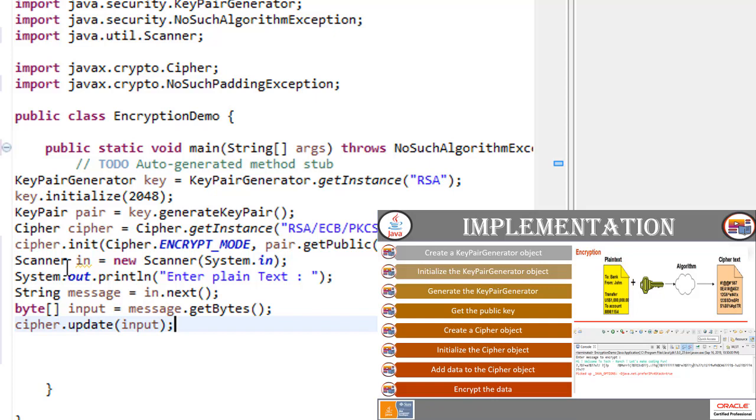Now all we need to do is print this byte. Once this is done, next we have to save the cipher text. Now this is just a cipher. Next is the cipher text.